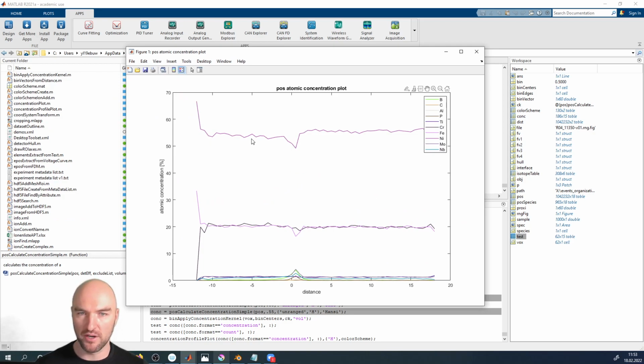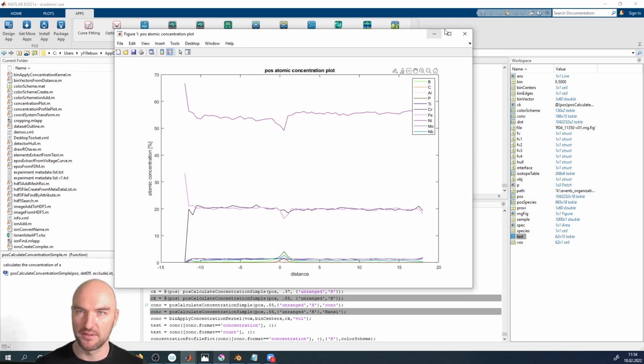So now we have a proxygram of all of the elements in there, and which ones are enriched and which ones are not enriched. This is already pretty nice because I can just export that as an image or export that as a vector graphic. And this is the really brilliant thing about MATLAB: you can export your figures as vector graphics. So you can put that into Adobe Illustrator, Inkscape, CorelDRAW, and everything remains editable. You can edit colors, you can edit, I don't know, line styles and whatnot. That's the really cool stuff about it. And it already says distance, atomic concentration, and all of that stuff.